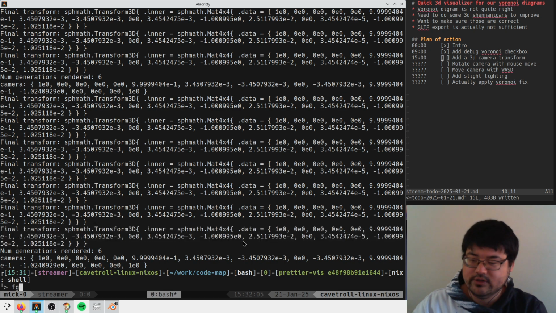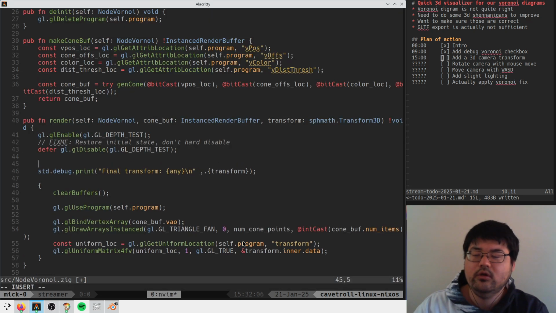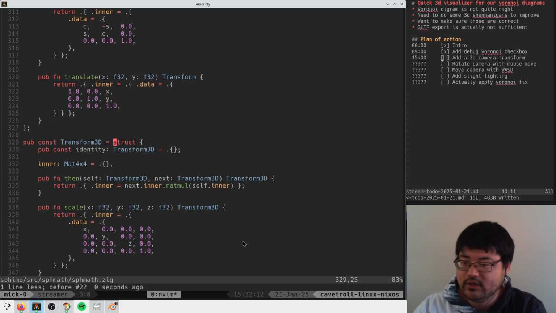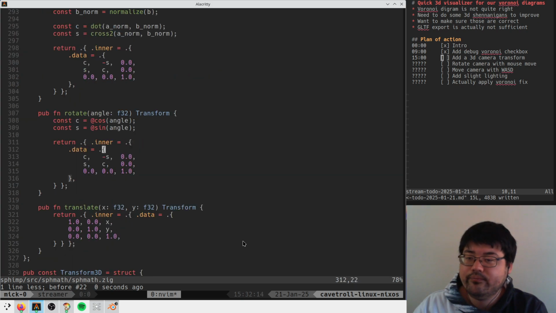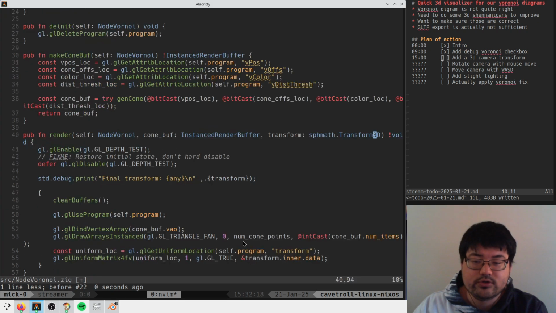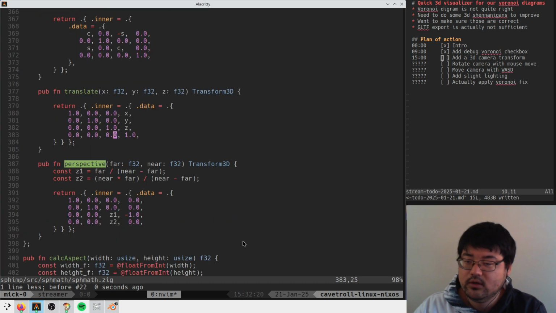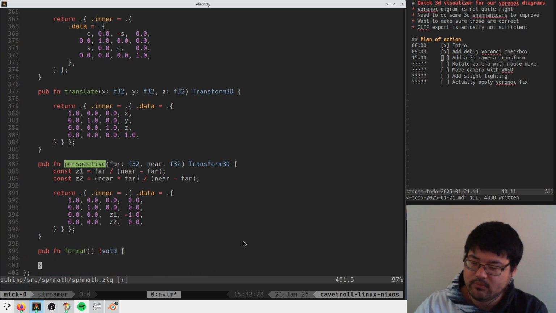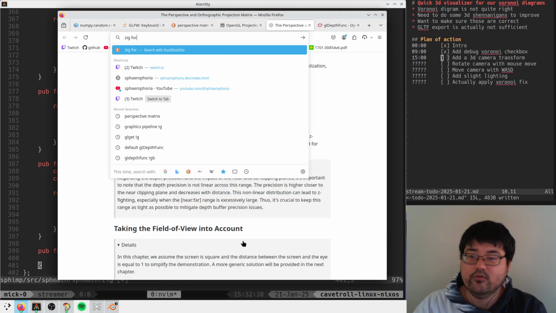Can we render this out a little bit more clearly? Does transform have a print function that we can add to it? Transform 3D. Can we do format? I know there's a way to do this, but I just don't remember what it is. Zig format.